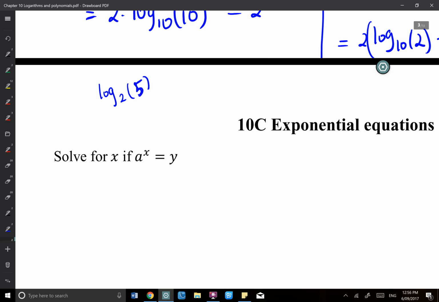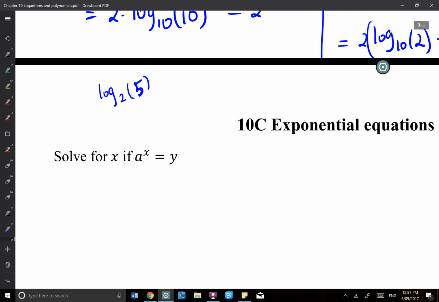On some scientific calculators, there's nowhere to put the base in it. You can't put any base. There are only two bases for you: one is the natural base e, and the other is base 10. You can't do base 2 or base 5 or any other base. So what we need to do is change it to a base that I can put into the calculator to help us work on it. This is the purpose of the change of base formula, why it was created.